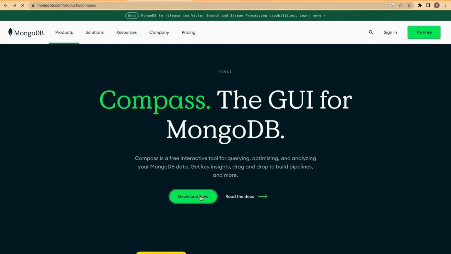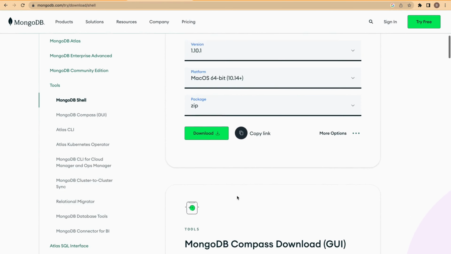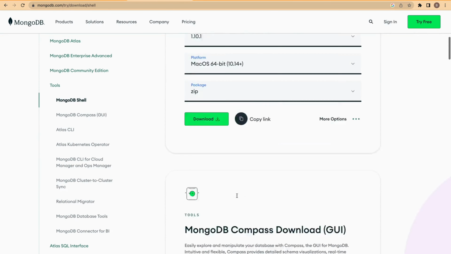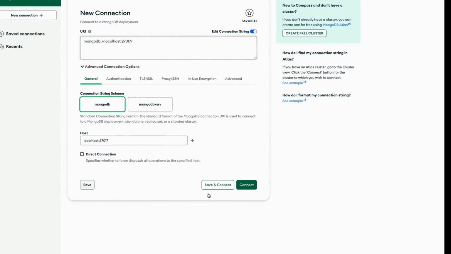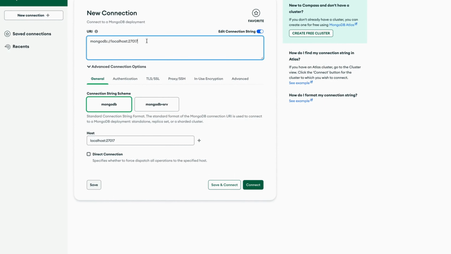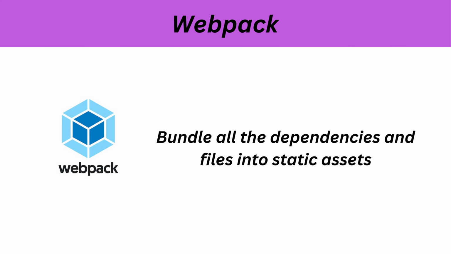So from the official documentation as well, we can install MongoDB graphical user interface, which is MongoDB Compass. When you download and install it, it looks like this one. You can provide the URL. If your MongoDB is up and running, you can provide the URL there, and you can connect through here, so that you can actually see the data and query the data.